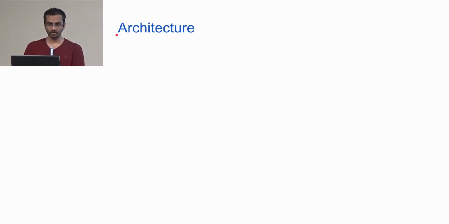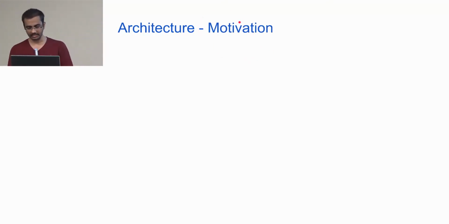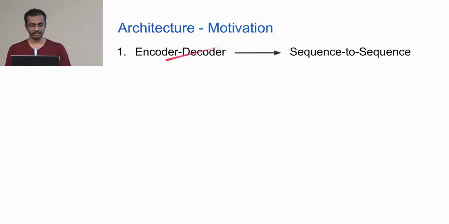Next, we move on to our architecture, AttnGAN's architecture. But first, before looking at the architecture, we would like to look at the motivations they had to come up with such an architecture. So the first point here is, as we have seen so far, that this T2I or text-to-image problem looks like an encoder-decoder problem. You feed in the text from this direction, and the decoder is basically decoding it to an image. But they want to turn this into a sequence-to-sequence problem.